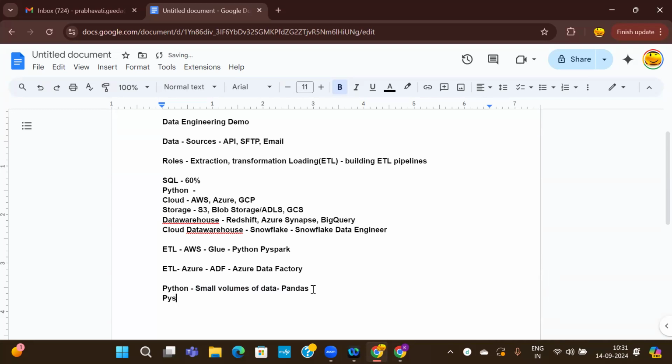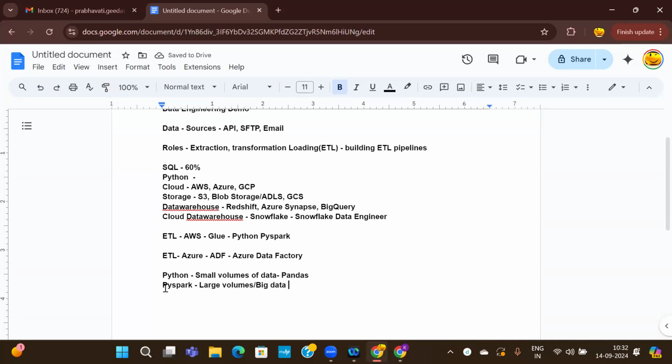And PySpark, if the data size is so huge, I mean, if the file sizes are in gigabytes, then we will go with PySpark. PySpark is used for big data processing, large volumes of data. Where can this PySpark be written?